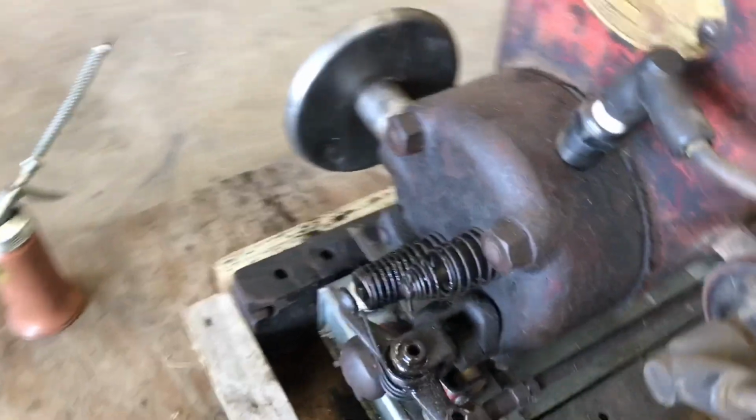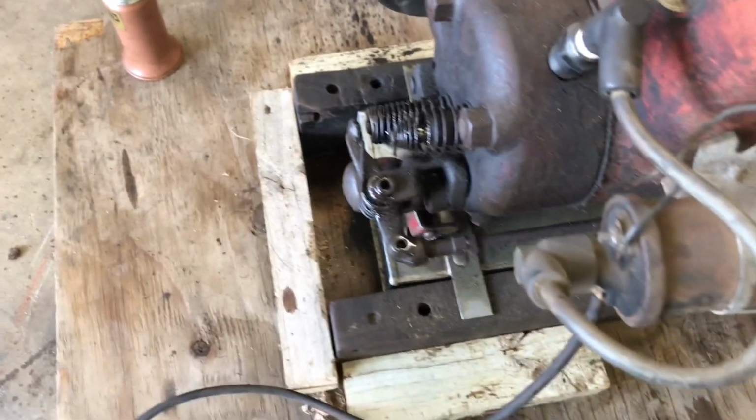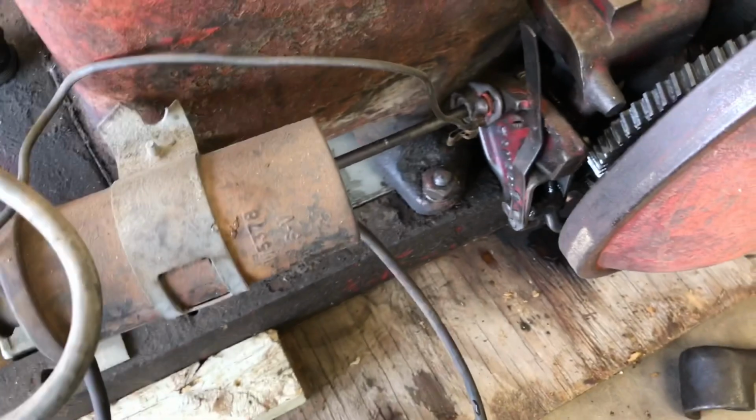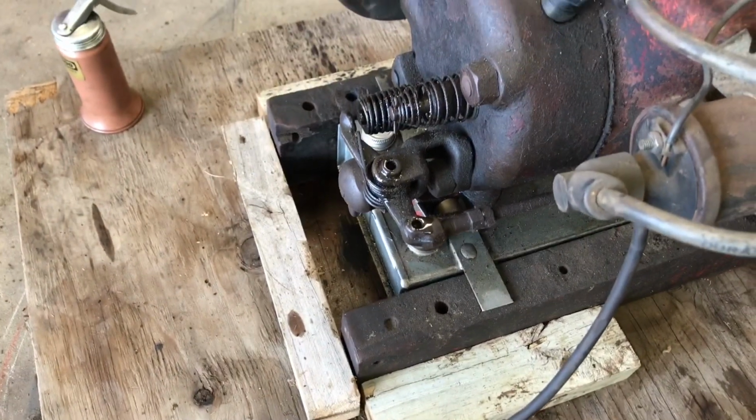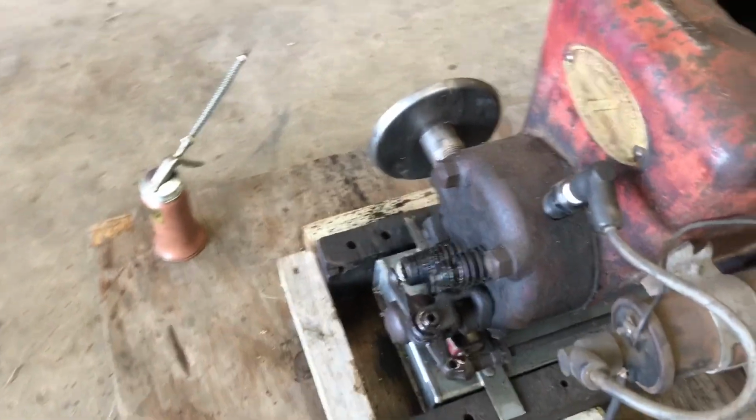You'll notice on the front here, there's not a rocker arm on the intake valve. It just pulls in on its own. It has a governor in here. If it overspeeds, that rod opens up and just holds the exhaust valve open, and then it just kind of coasts to a stop or slows down.